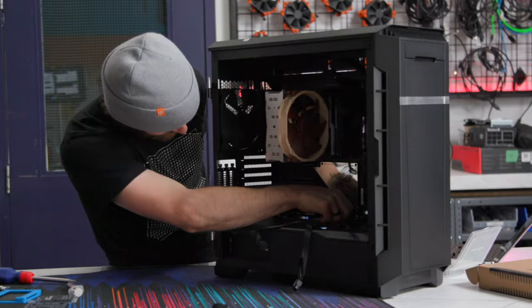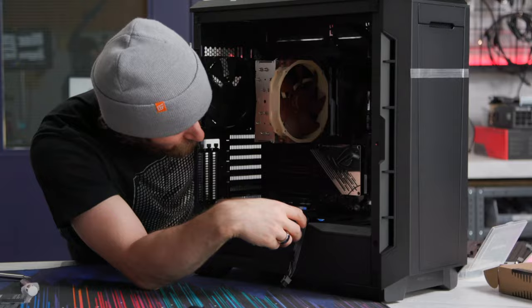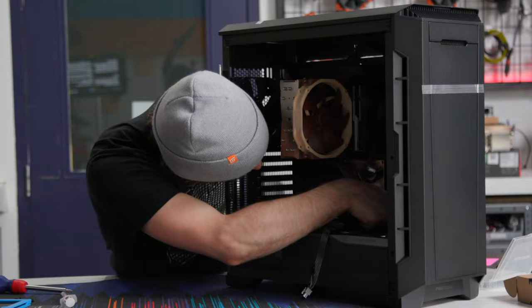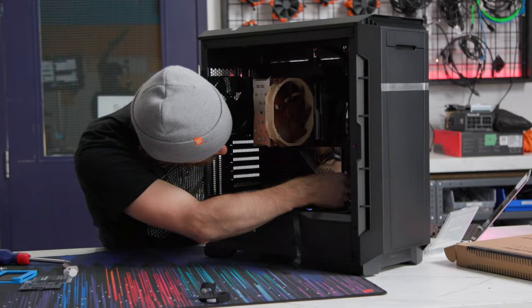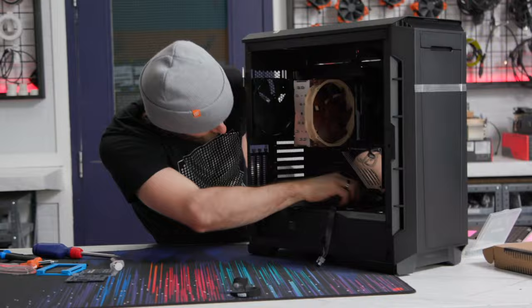Okay. So we've got, what did I say? Power top? Yes, I did. Okay. Called it. You called nothing, Jake. He was not a believer. Power LED minus. Okay. Let's get that on there. Front panel. Okay. Ooh, did I bend that? Nope. All good. Okay. Front panel is done.